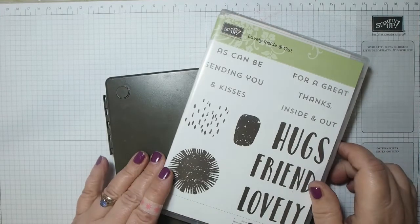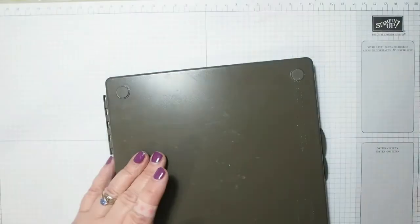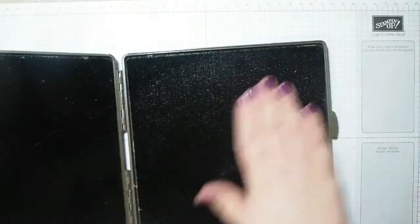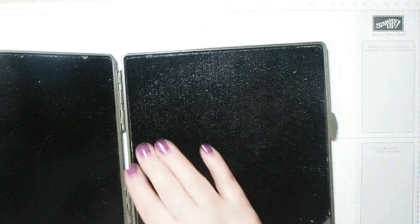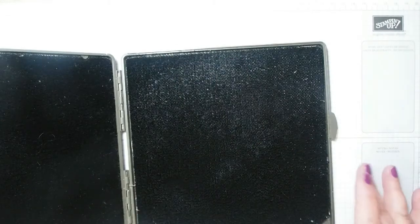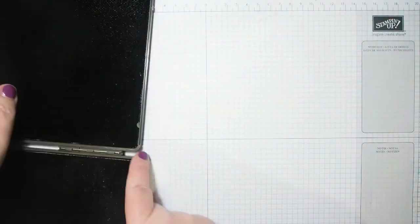Okay, so I'll put this box to the side. Because I'm going to be changing shades, I've got my Stampin' Scrub out ready. This is fantastic for cleaning your stamps. Sometimes I wait till I'm finished my project and then I just clean my stamps with some warm soapy water and dry them with kitchen paper. However, this is fantastic for while you're working. I just don't have a lot of space, so I don't always have it around, but I'm going to put it to the side and see if I can work with it around me today.